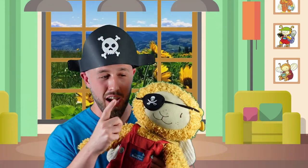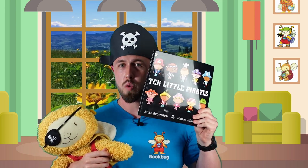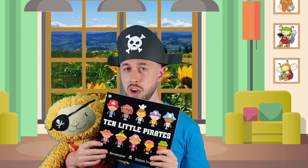Right, well, look, Bookbug has his salty sea dog eye patch on. And I've got my Captain Dave hat on, which must mean it's time for a story about pirates. Wow! What do pirates say? They say, yarr! Ooh, right, well, there's going to be lots of that and some counting. Can you help us count? This is 10 Little Pirates. Let's have a look.